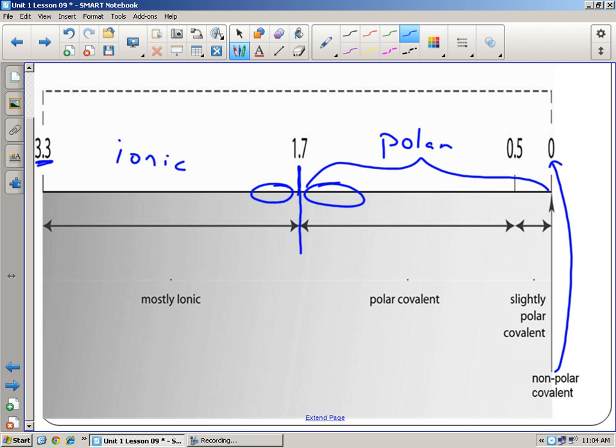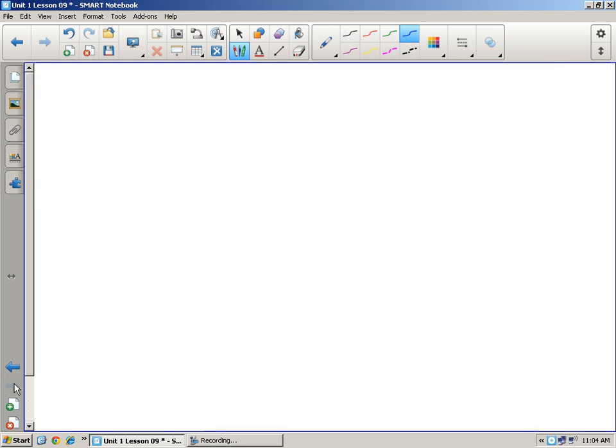But once again, the difference will tell you how strong it is, how ionic it is, or maybe it's almost on the verge of sharing in some cases. Okay? And we're going to actually see that at the end of the unit here. When we give you a little chart, you might say, well, I think this is an ionic compound, but it turns out it's probably acting more like a molecular compound. Okay? There's probably a little bit more sharing there.